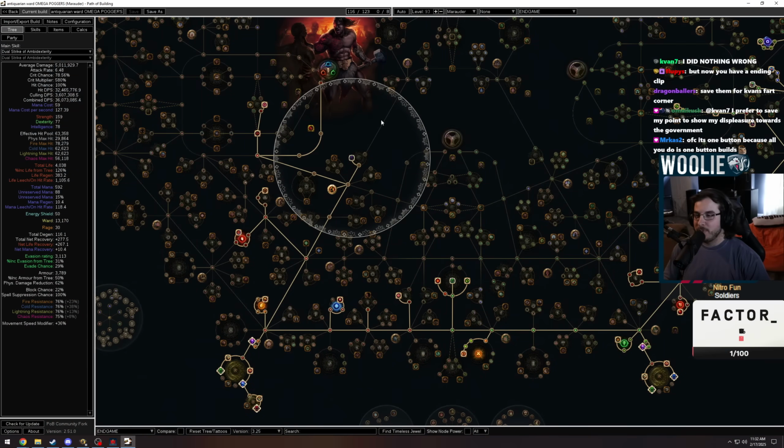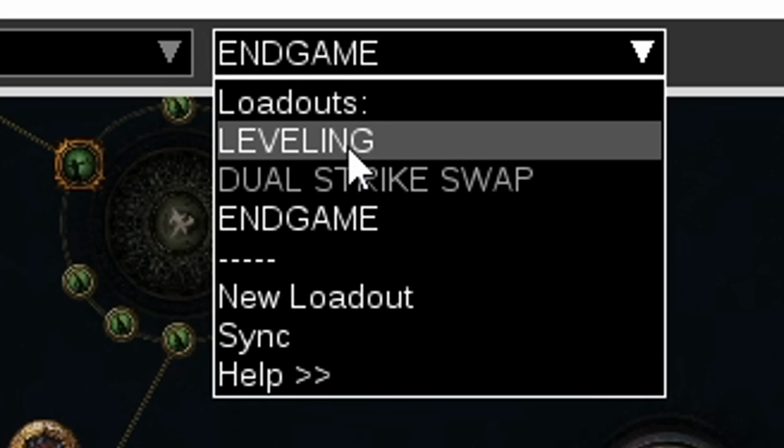Sounds a bit odd. Let me explain what's going on. First of all, I have 3 different variations of the build. Number 1 is to help you out leveling. Spoiler alert, just use Sunder. It's by far the best way to level a Marauder.